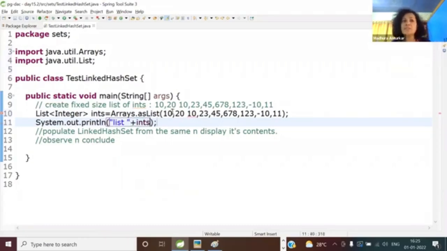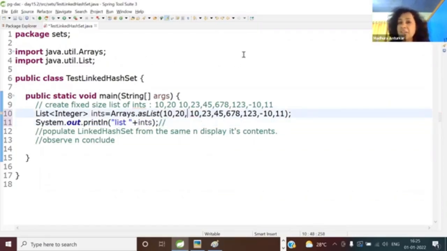Okay, I had not asked you this, but I can always ask you additional questions. Some of you have done it. Very good, guys. So here, tell me, what do you expect to see? The sorted output or ordered output or unsorted, unordered? This output, what do you expect to see? I want the answer. Now respond fast. It will be the ordered output. Will it contain the duplicates? Do you see this? 10 is, oh, sorry.